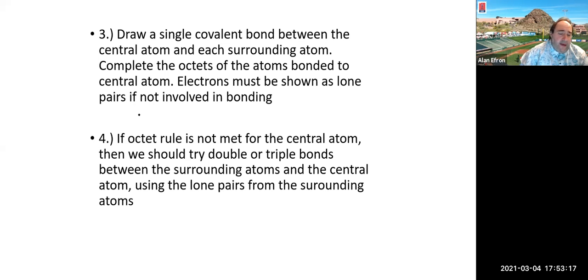At that point, if you have used up all your electrons and somebody does not meet the octet rule, you should then try to fix it by making a double bond. And after you try all the double bonds that are possible, if it still doesn't fix it, then you should make a triple bond. People always want to double bond and triple bond right out of the box, and it's usually not the best idea. We want to save double bonds and triple bonds for situations where we are not able to meet the octet rule. That's where we want to use them. Any questions on that?